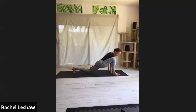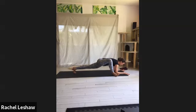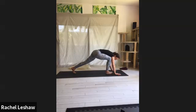We'll turn the toes out and let the knee drop open. And when the knee drops open, you might be inspired to come to the elbows. You might want the back knee up. It changes things in the hips. We'll return to the hands and just creep this right foot to the left side of the mat for pigeon.